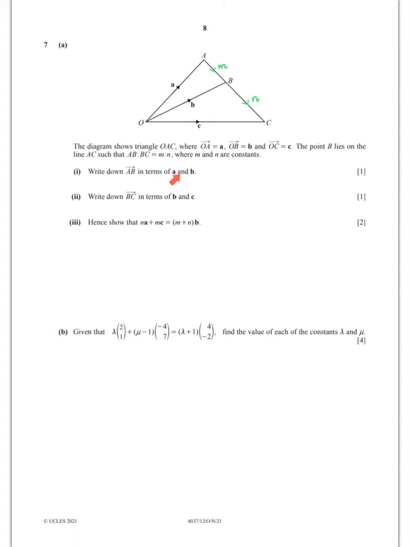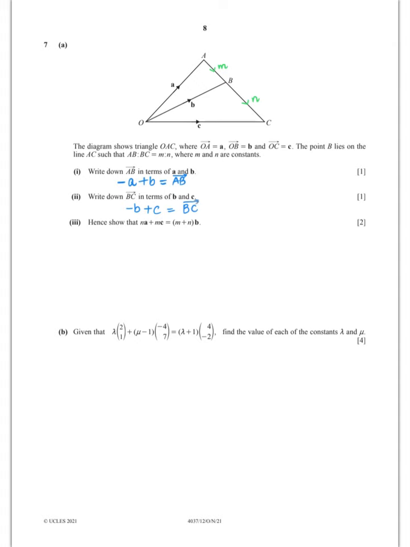To understand the concept of vector, it's very simple. You need to go from A to B, alright? So firstly, I need to go from A to O, that will be minus A, right? And then from O to B, that will be plus B. So that is the vector AB, which is B minus A. Similarly, for the next one, BC. From B to C, first you need to go from B to O, it will be minus B, and then from O to C, it will be C. So that is your vector BC here.